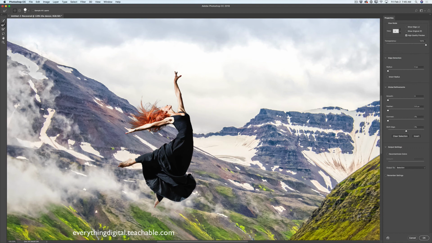just like that. That guys, that's amazing. I'm speechless. I love select and mask workspace in Adobe Photoshop CC. So what I need to do right now, definitely I will fix a part of the neck in the middle of her dress. So I will switch to brush tool. I will bring size of my brush down, and I will paint back part of her dress, just like that.